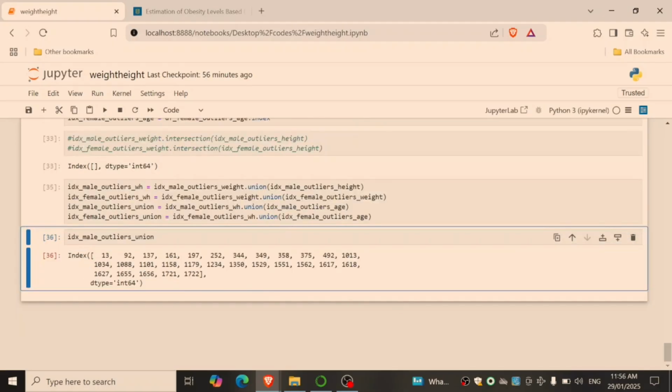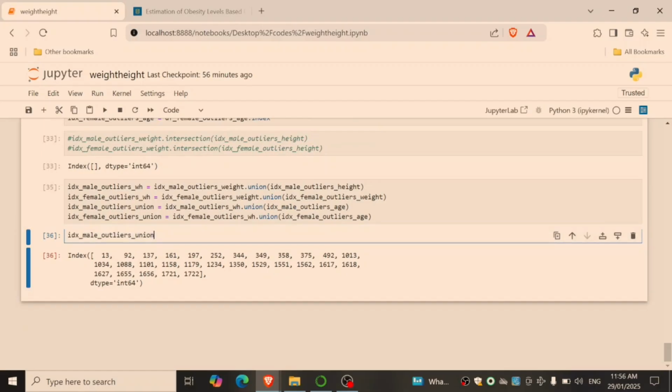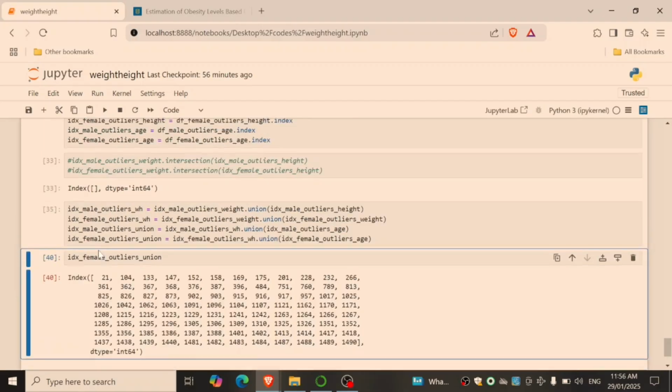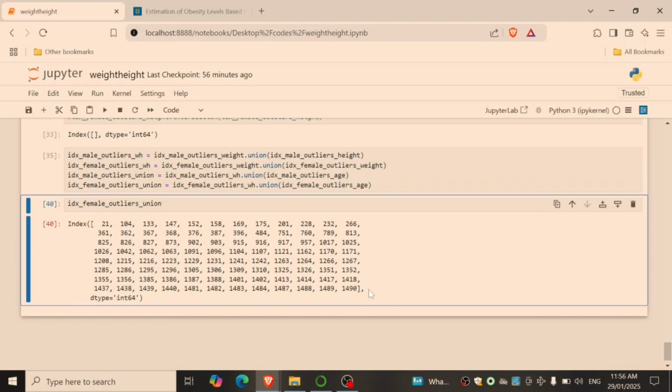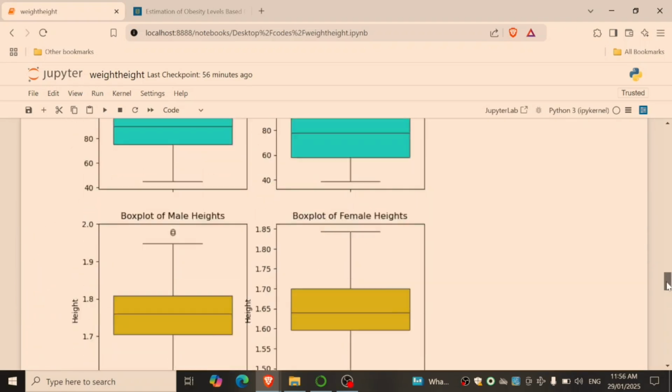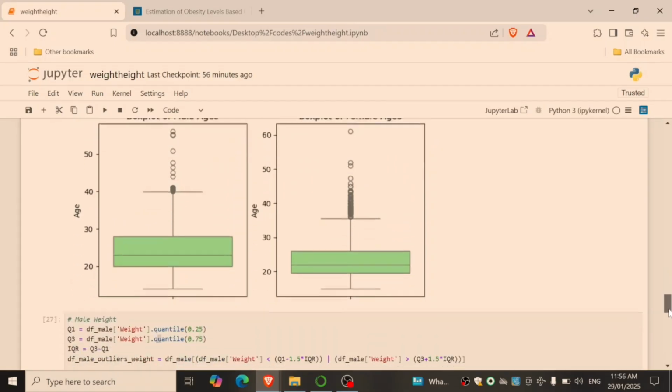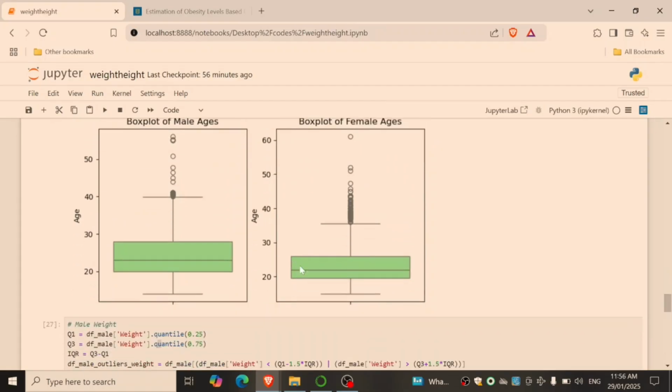So most of these indices correspond to the outliers there for age. You see there's a lot more outliers for female ages. And the reason is that if we look back at the age here, the distribution is much more focused in this section here. And consequently the box plot is lower, and then consequently the 1.5 times interquartile range value is smaller, which means that a lot of those ages will be outliers.